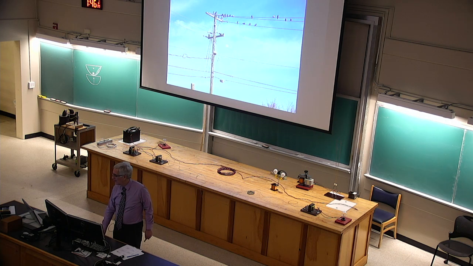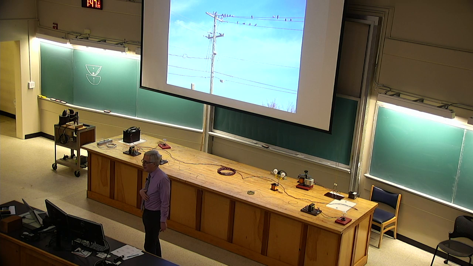Oh, this is a photo I took this morning, actually, of birds on the wires. The wires, high voltage or low voltage, are always strategically separated, not just because they could have sparks if the voltage is too high and the electric field therefore gets too strong. But you don't want animals connecting one wire to another. They become flash bulbs. And the wires are separated such that birds can perch on a single wire. They complete no circuit. And charge is going on them and off them and on them and off them as the voltage on the wire they happen to have chosen to stand on does its up and down.